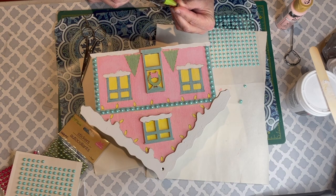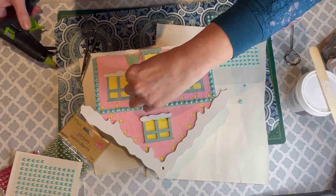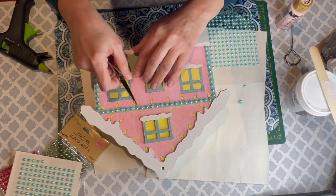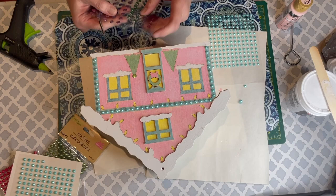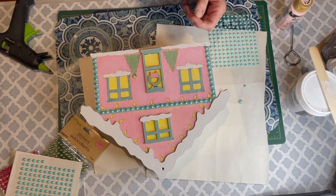Now I'm going to add some of the pearls to the trees and to the wreath. I have a bead picker, but for some reason these pearls are not sticking to it, so I'm gonna have to do these individually by hand, which is a little bit time consuming, but it is the look that I want to achieve.